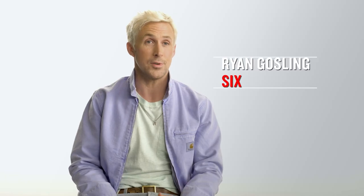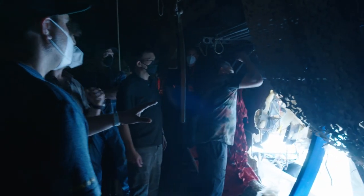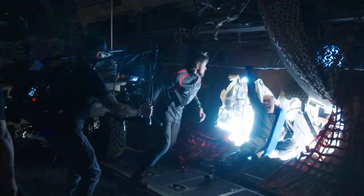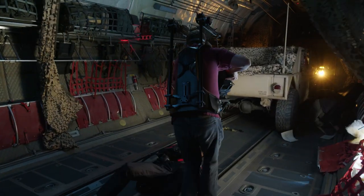I've never made an action film on this scale, and what sort of blew me away was just the amount of people involved and just the amount of work that goes into this before I ever come on set. It's probably the biggest scene for visual effects in the movie — it took a year and nine months to do. All the interiors are a practical replication of the C-130 interior built onto a rocker gimbal, so the whole thing does a little bit of rocking while we're in it.